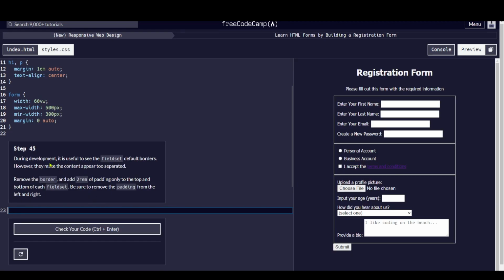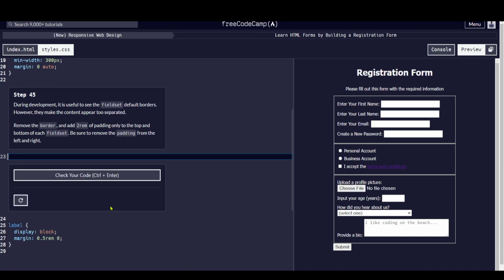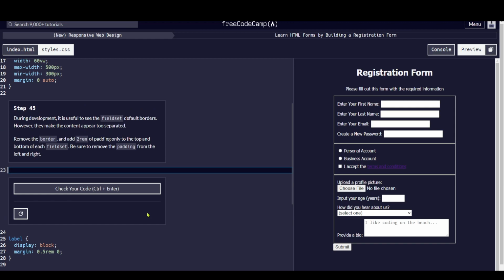During development, it is useful to see fieldset default borders. However, they make the content appear too separated. Remove the border and add 2 rem of padding only to the top and bottom of each fieldset. Be sure to remove the padding from the left and right. Where is the padding?